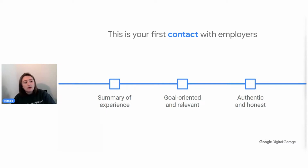Really important. Now, we all can embellish certain things that we've done throughout our careers, but it's really important that you remain authentic to who you are and the experiences that you've had. There's absolutely no point lying on your CV, because all it takes is to be asked a certain question in an interview based on the lie that they've read on your CV, and then it's really hard for you to create a professional answer, because you're not coming from an authentic place. So because it's that first contact with your potential employer, start thinking about going beyond just stating your work experience, and about how you can make your CV stand out by including those additional skills and experiences, whilst still maintaining authenticity about your personality.